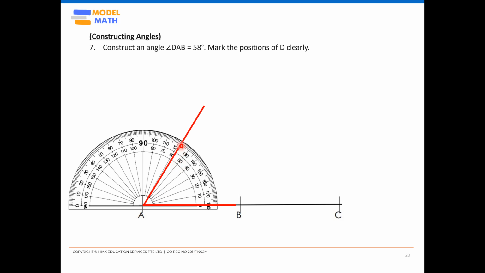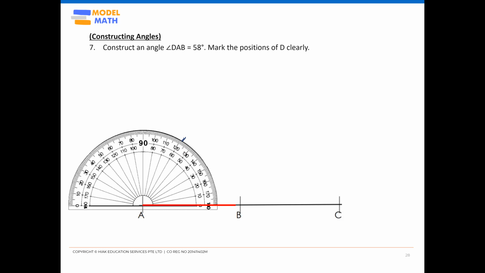Okay, now I know over here they already draw the line for you. Obviously, you can't draw over your protractor, right? So what I suggest you to do is when you mark out 58 degrees, you can do this. Okay, I'm going to use a blue pen so that you know where I'm pointing at. So 58 degrees. Okay, mine may not be the most accurate, so I'm just trying my best to do it on the slide here. Somewhere here. Okay, so I use my pencil to mark it out. So you should do the same as well. Use your pencil to do a small marking of 58 degrees.